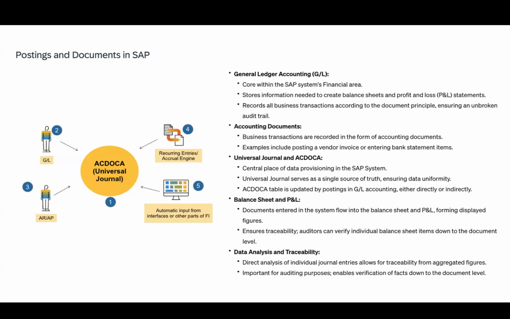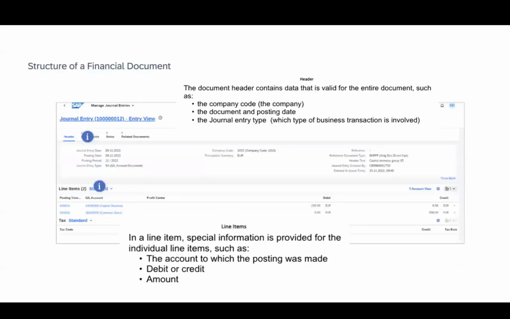And we can see that there are postings into that. Let's have a look at some of the requirements of those. So let's look at the structure of our financial document. The core financial document is a journal entry. We know that it's the end of the line in the business process. Or you might do journal entries at a number of points in the line of a business process. Journal entry is the entry, using the chart of accounts, posting into the ledger. So the ledger is where we collect all of the entries.